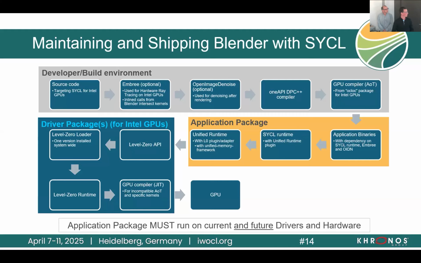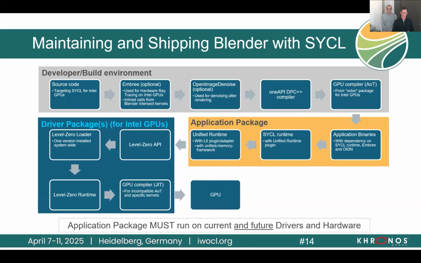That's almost easy. We have source code targeting SYCL for Intel GPUs initially. We have libraries being integrated, and some of them are also using SYCL. The biggest, most important one here is Embree, done by Intel, and that's the one we need to be able to use the hardware ray tracing on Intel GPUs.